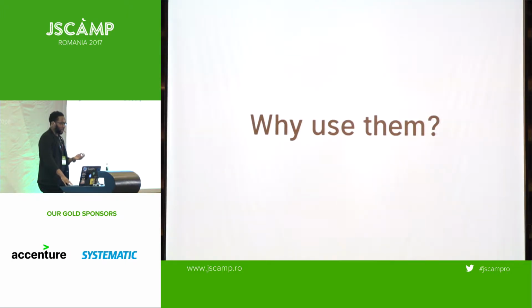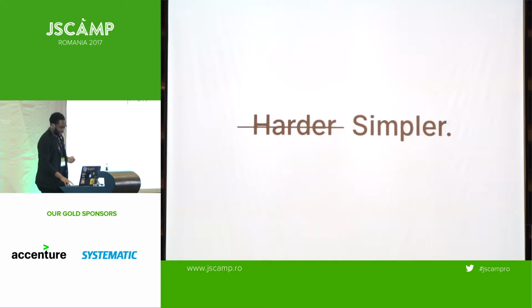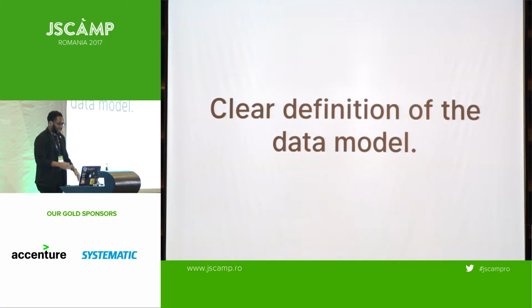So now we know how they work and how to use them. Why should we use them? In a way, I personally think that it's simpler and easier to read. A lot of times, especially with some languages, it's hard to really figure out what the actual shape of the data model is. In JavaScript especially, if you use something like JSON schema or GraphQL or TypeScript, it makes it easier to define that, but not everybody has a good way of documenting the structure of their code base. But this is a clear definition of the data model.